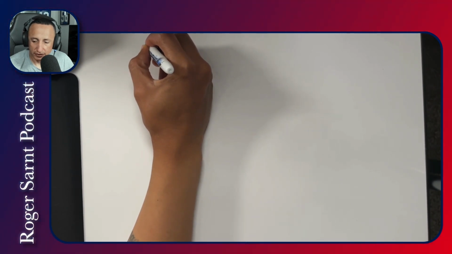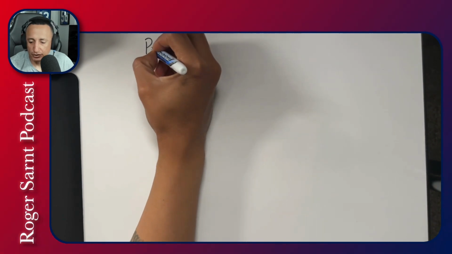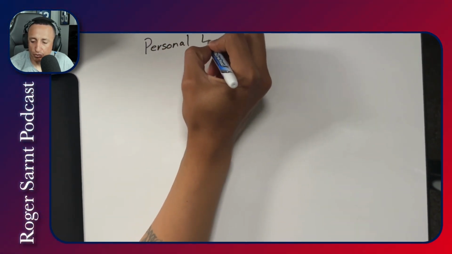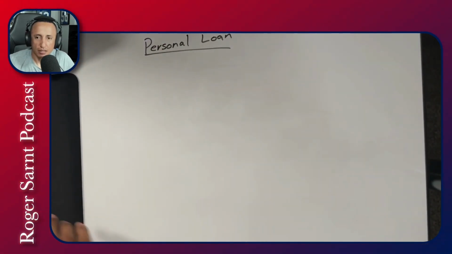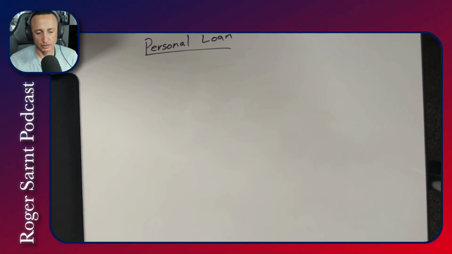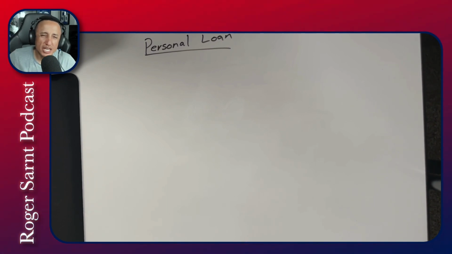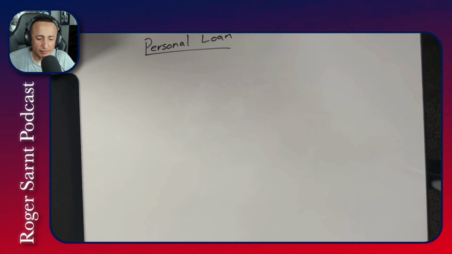Here we go, up here. So you're trying to get a personal loan. Let's say personal loan. Trying to get a personal loan because you're broke. You ain't got no money. But for some reason, you need money to pay off all your bills and you're trying to consolidate that, whatever it is, the reason why you're getting your personal loan. Let's say you're getting one, right?